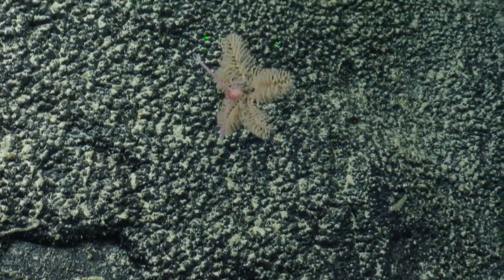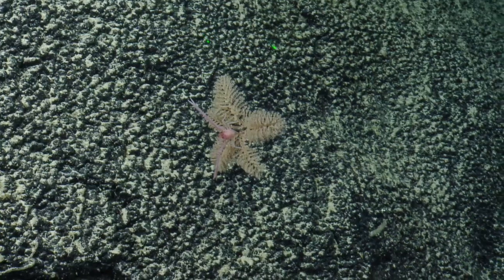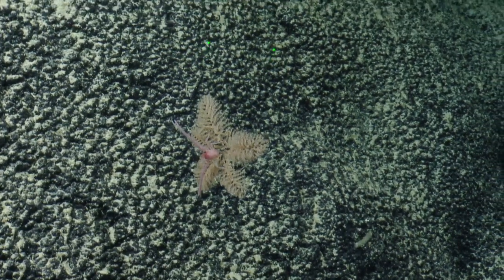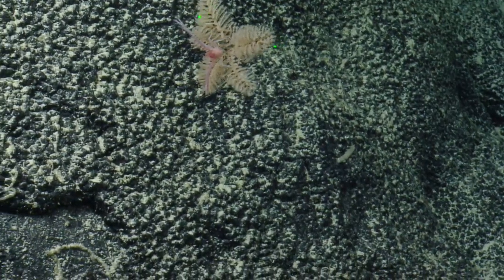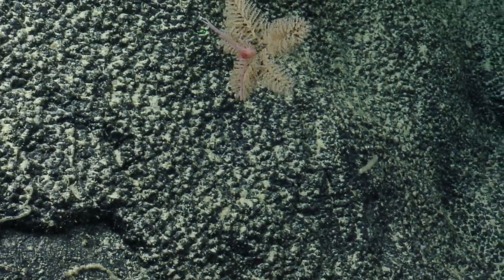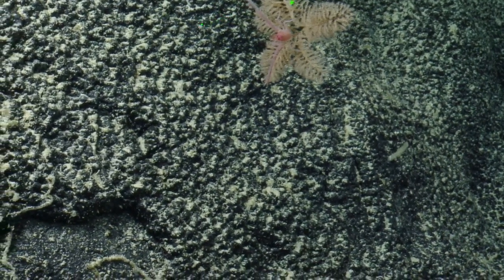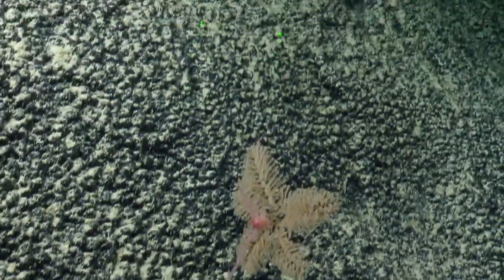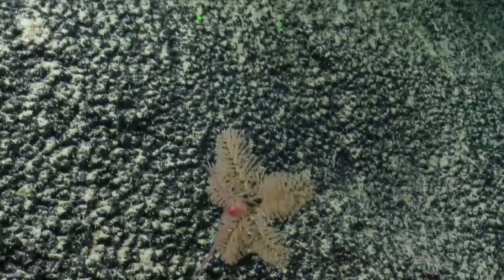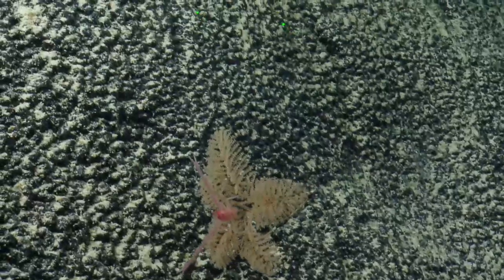That is a black coral. It's not a sea lily, I was wrong, but I'm pretty sure that's an Umbellulopathes, which is another one of the black corals. So we're definitely in the black coral diversity section here. This is the third or fourth type of black coral we've seen this dive, with a squat lobster almost as big as it is hanging out. But yeah, I think this is a new observation for this dive.